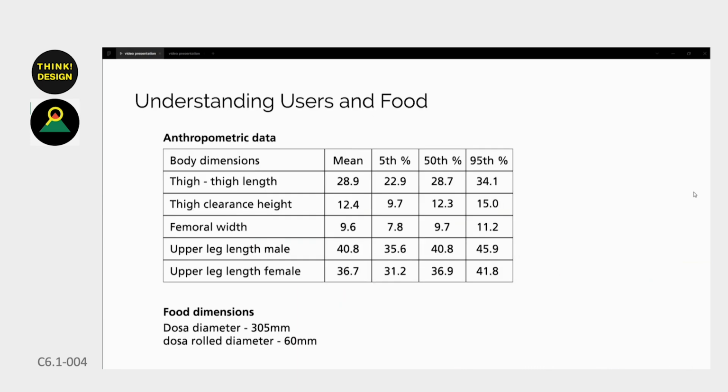Since most of our ideas were based on eating with the food on the lap, we figured that we need to use anthropometric data to decide the dimension of the box. Along with that, we also had to take the size required by food into consideration. For making a mock-up, we decided to take dosa as an example since it would require the largest size. These are the values that we needed to do it. We used the 50th percentile of all values to accommodate the largest group in terms of the body sizes. For dosa dimensions, we used the standard diameter of dosa tawas that are available online.